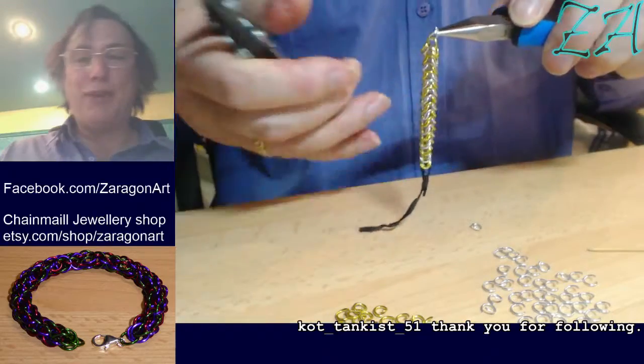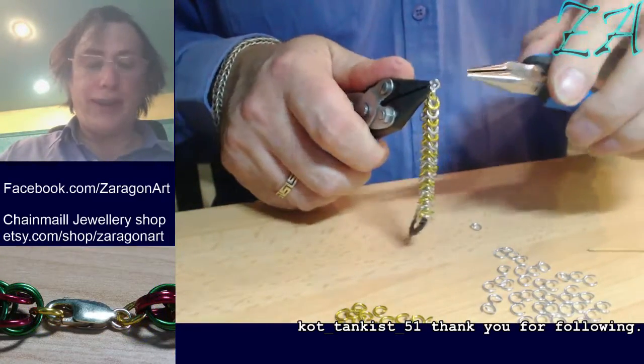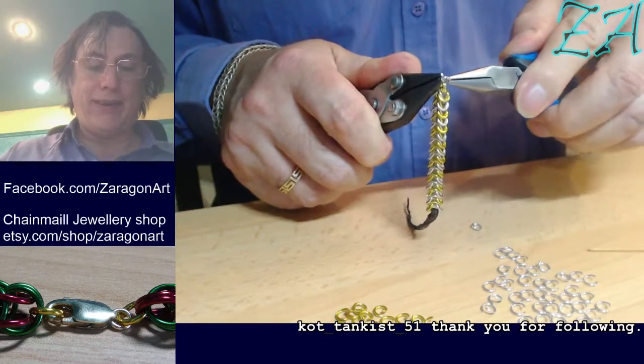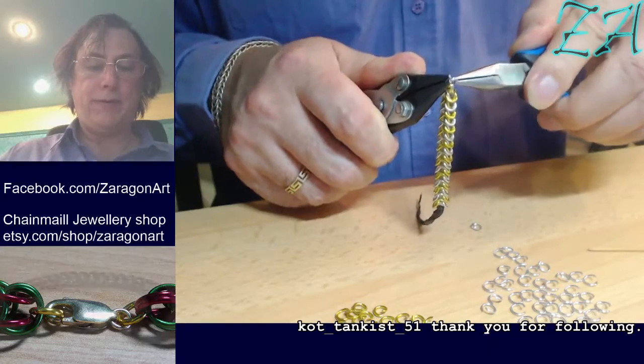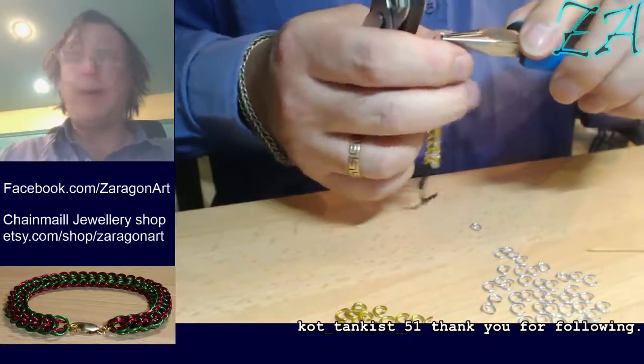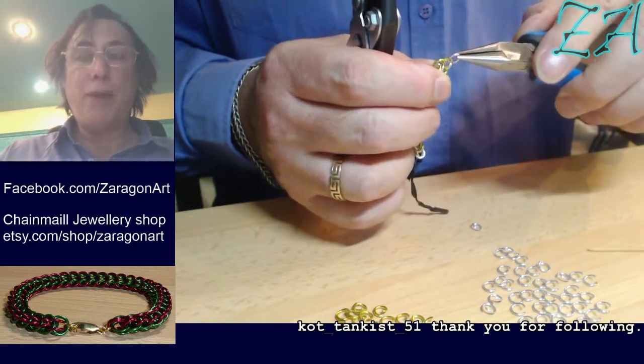And I don't really want to fall foul of the law. As I say, it's a criminal offence, not a civil offence, so it's a police record. Where do I buy my jump rings? From a shop.